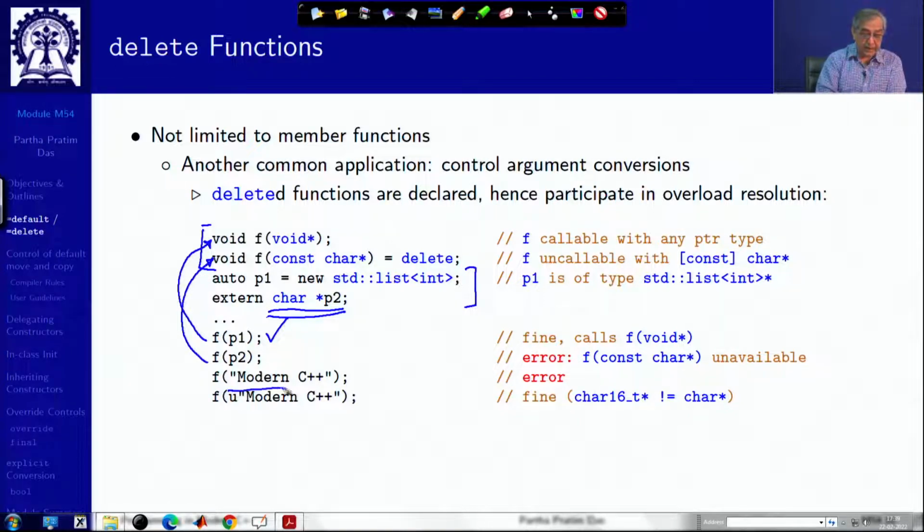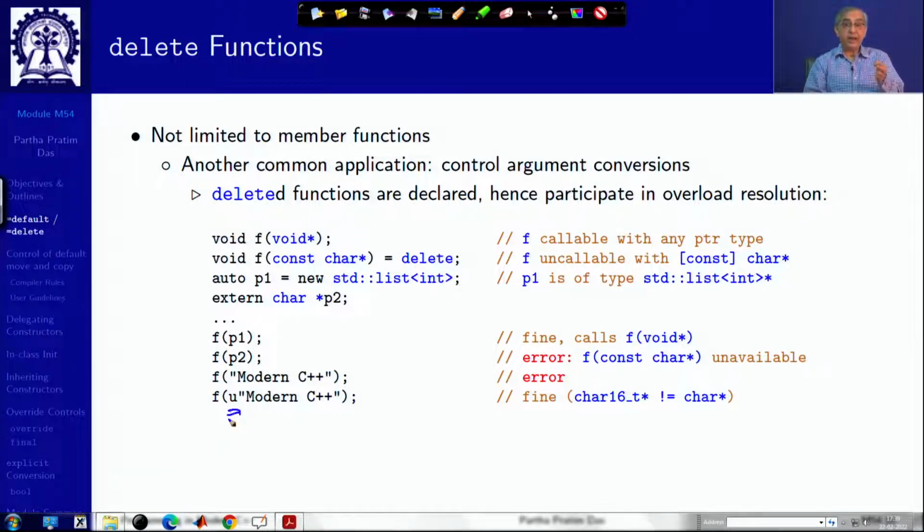Similarly, if you pass a const cat star pointer directly, it tries to bind here and will be an error. But if you give it like this, u here says that it is a 16-bit Unicode character string.